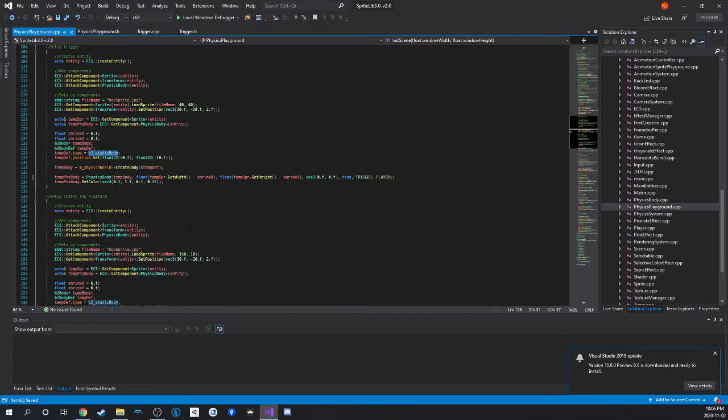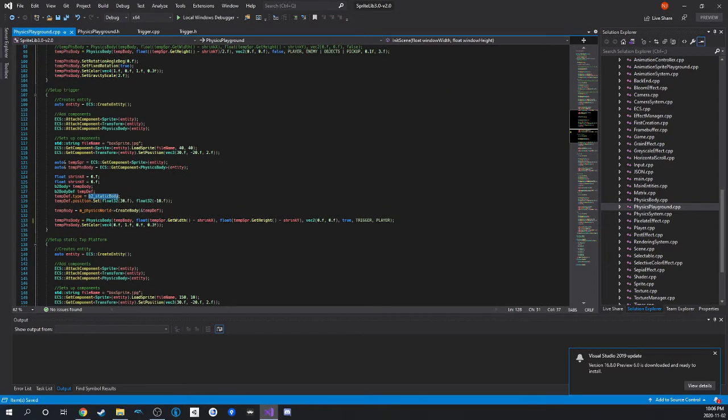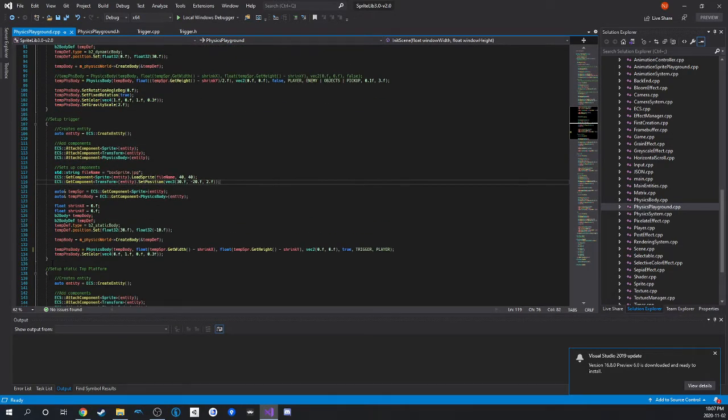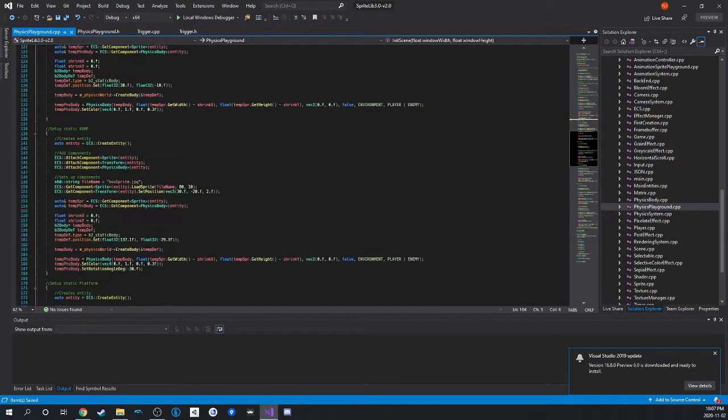And what we want to do is make it so, and currently it has a sprite. Typically you wouldn't want them to have a sprite. You can just make them invisible. You can just get the sprite and set transparency to 0. But in this case, we're going to be making our trigger have a sprite and actually look like something, and we're going to be putting it at the end of the level. And we're going to set this up now so that we can go look at it.